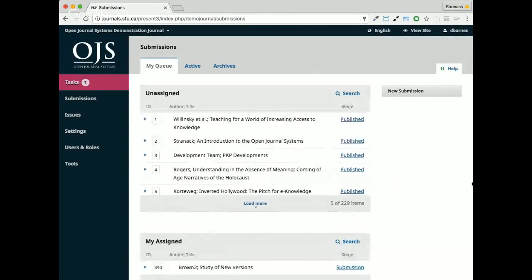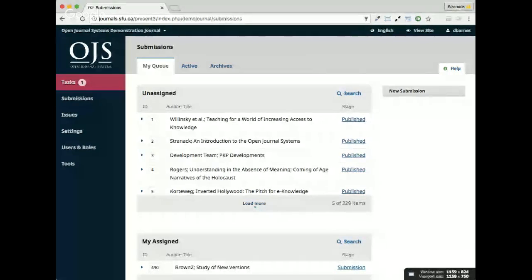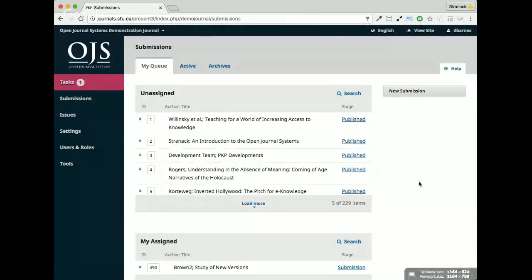Now there's a lot more going on because I'm the busy editor and I've got lots of submissions to deal with. And this is a good opportunity for us to take a look at the back end in a little bit more detail. You can see how it's similar to what the author saw, but again, with lots more going on. In the very upper left, we can see our journal's name. This is the only journal on the installation, so there isn't anything else.